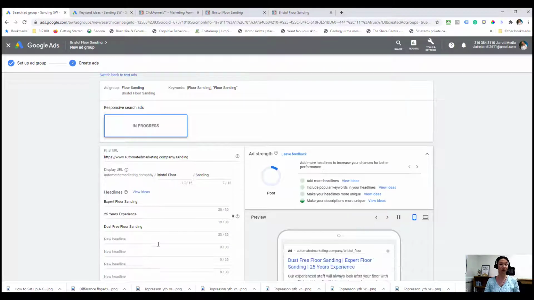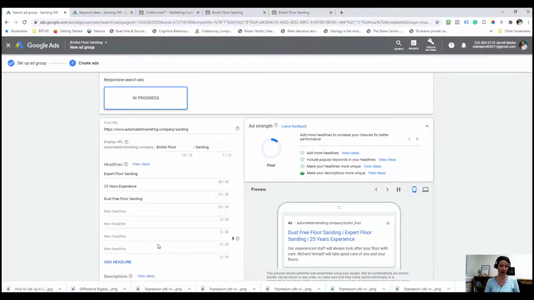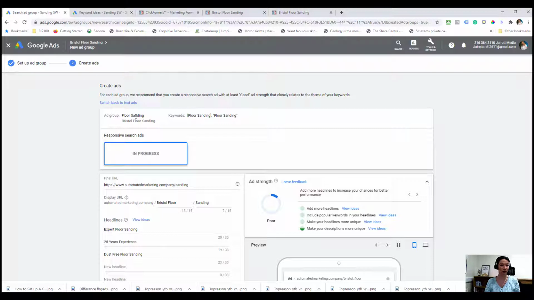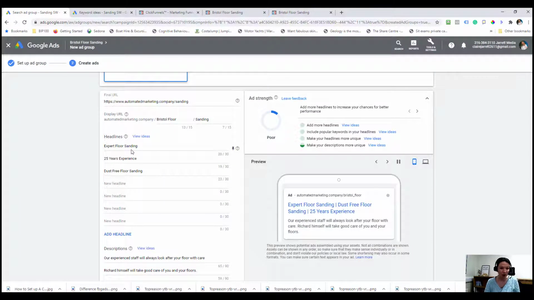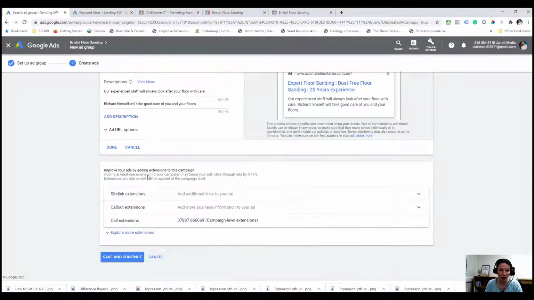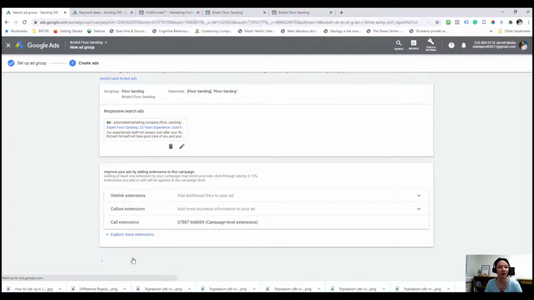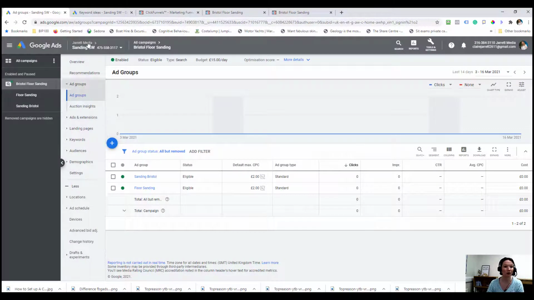And then very helpfully it fills in everything for us. So now this is for the keywords floor sanding. You can see that, let's make sure we've got floor sanding Bristol. So you can see it's already very specifically worded for floor sanding, so probably not a lot else we need to do there. So let's click on save and continue. Okay, and we can then do our third one. So what we've done there is we just set up a second ad group with very similar keywords, and then just changed a tiny little bit of the ad.